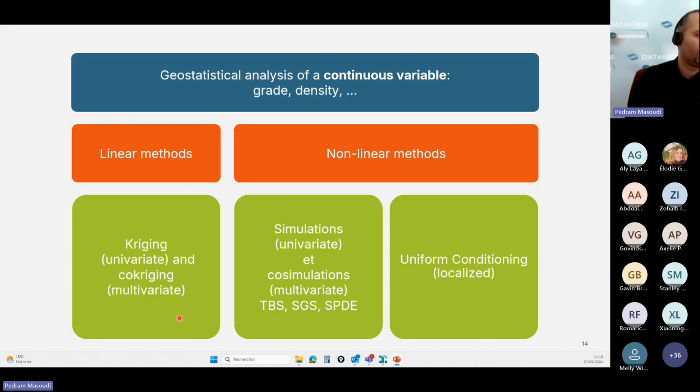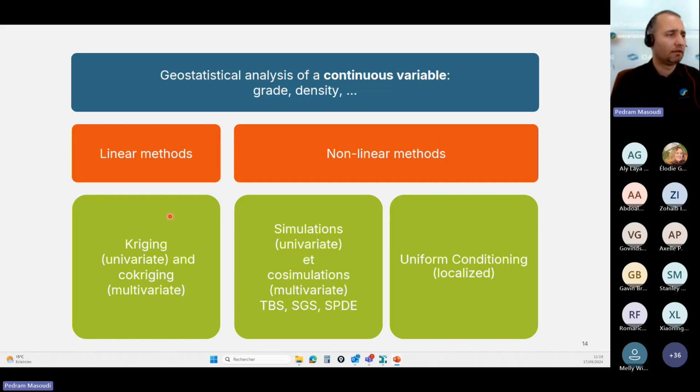So it's important to use co-kriging when you want to reproduce the correlation or the relationship that exists between your variables at the drill hole. For example, arsenic and gold, or silver and gold, have correlation in the drill hole space, and you need to reproduce it in the block space. So we are obliged to use some multivariate methods like co-kriging.